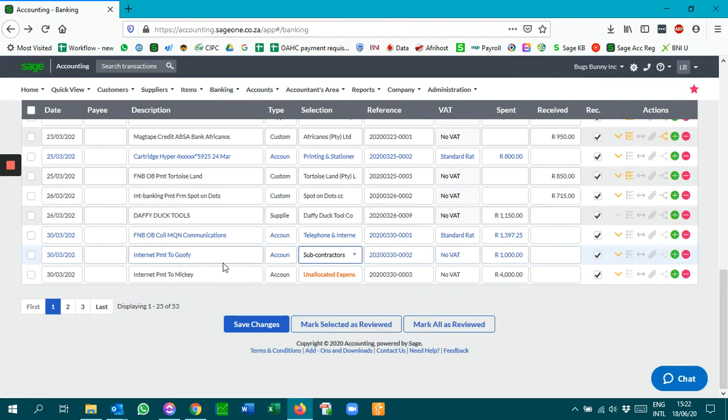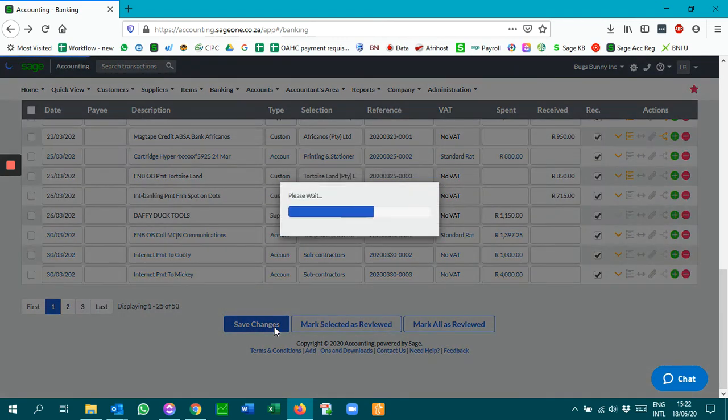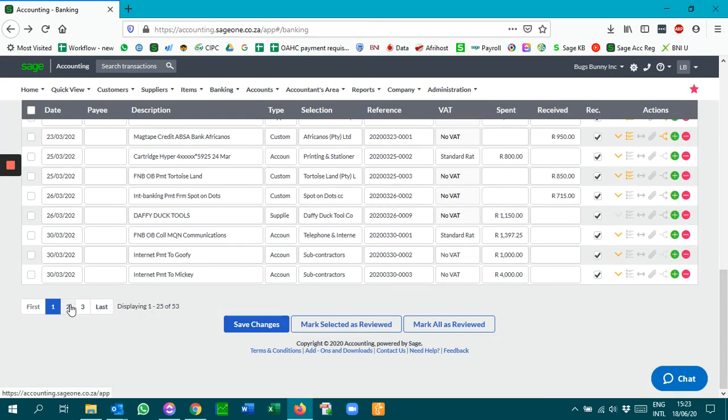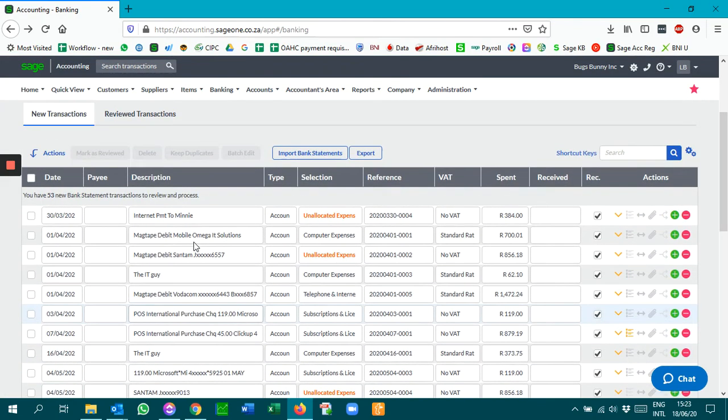And so that's R1,000, and Mickey is also a subcontractor. Again, I would set up mapping rules normally for this. Just to save time, I'm not going to do that. And then I go to the next page.